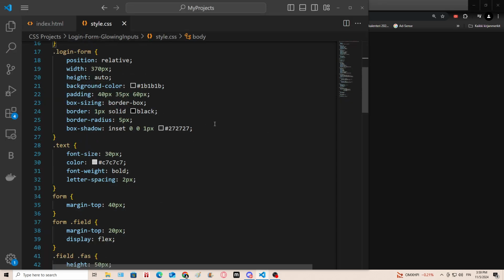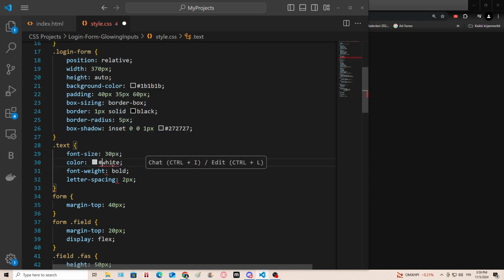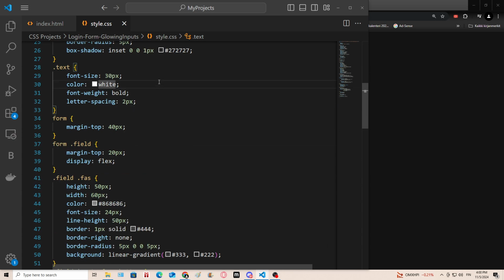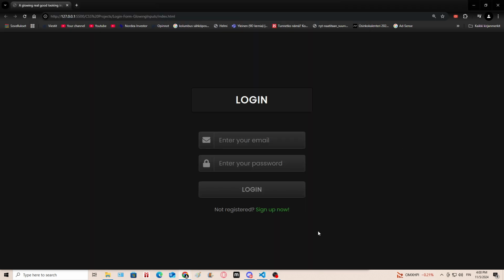Alright, and then maybe I'm gonna change this to be white. Alright, maybe a little bit less of the padding. Let's say 15 pixels. Alright, I guess that's good.